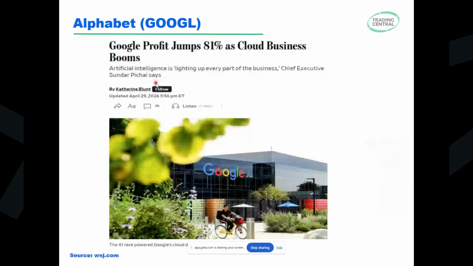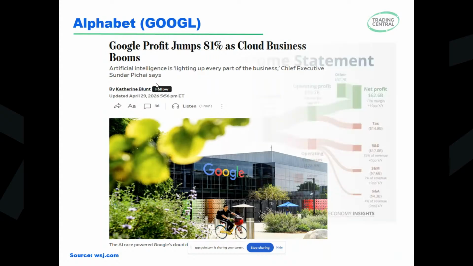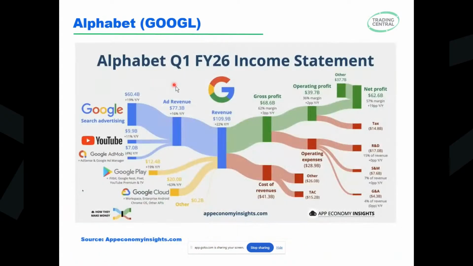Now, in fact, Alphabet's profits jumped 80% in the latest quarterly results, jumped 81%. But you know what? Nowadays, investors don't see very good results as good enough. And this is the problem for the stock price, and I will show it again and again to you. This result is very good. This is the income statement, or how it earned money. Well, have you heard about Gemini?